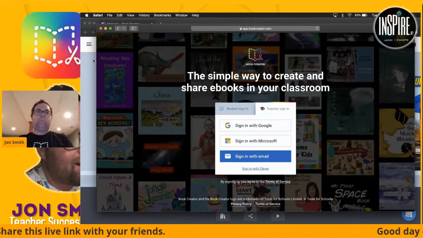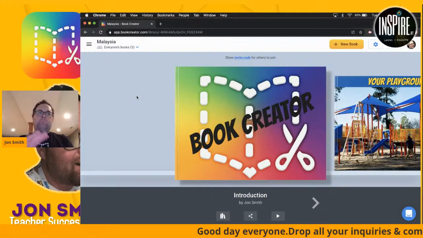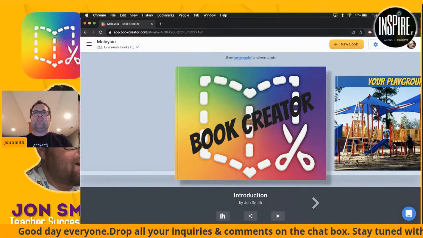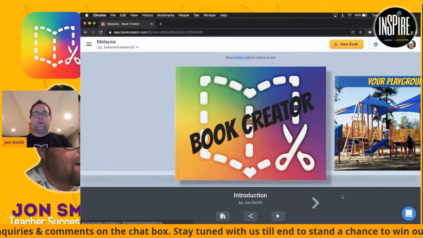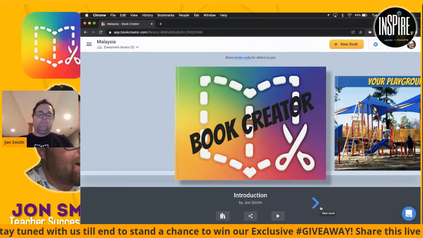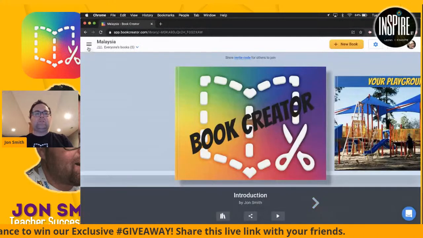So, your very first library. When you create your very first library, it doesn't matter what you call it, it's going to look like this. It's going to look very similar to what you see on the screen here. It's just a library with books in it, except yours won't have any books in it just yet.